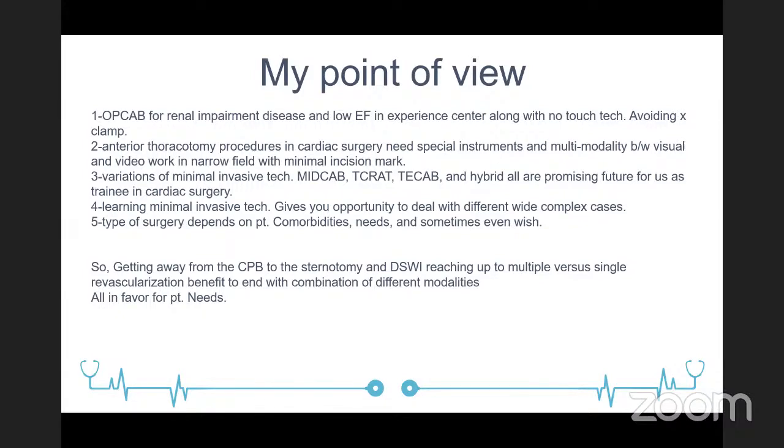Learning a minimally invasive technique gives you the opportunity to deal with different, wide, complex cases. We have seen, I'm sure, in the heart team meeting, some complex cases with three vessel, multiple vessel disease, that they cannot, they are frail, they are old, they cannot get on pump, or they cannot tolerate the sternotomy, or have deep bone infection, people with comorbidities. So they can't get away with this kind of modality.